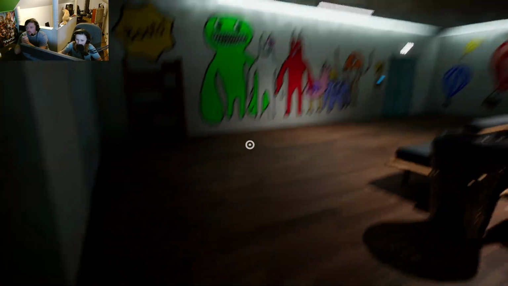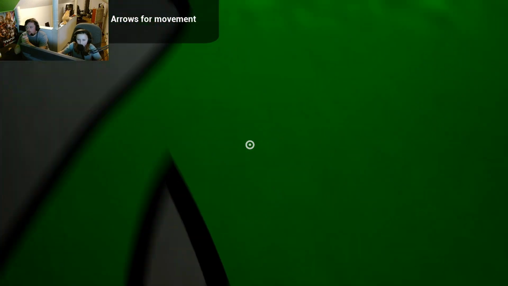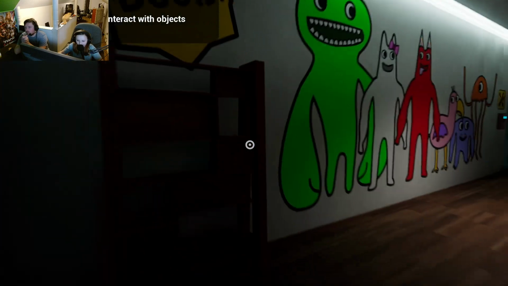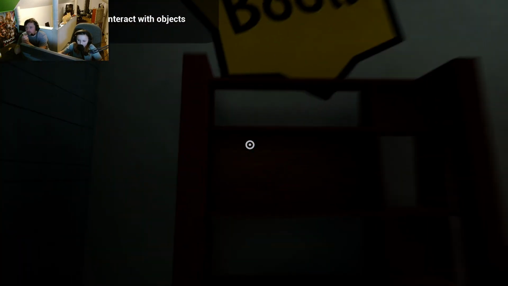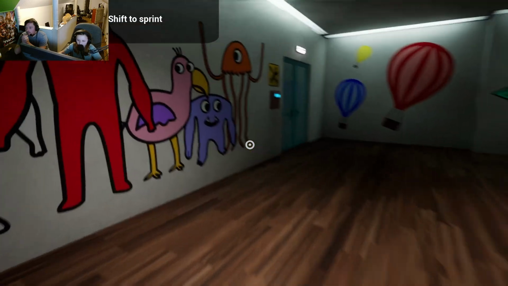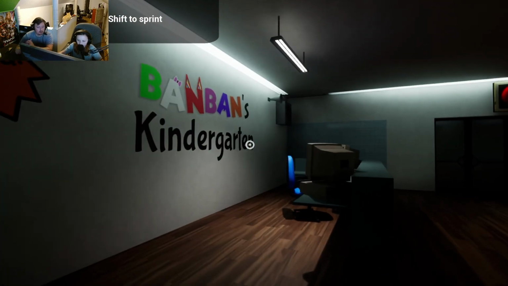Oh, wow. He's pretty cute. Oh my gosh. Oh, that's not good. Press E to interact with objects. Hit Shift to sprint. It's good advice. Hit your Escape key once.